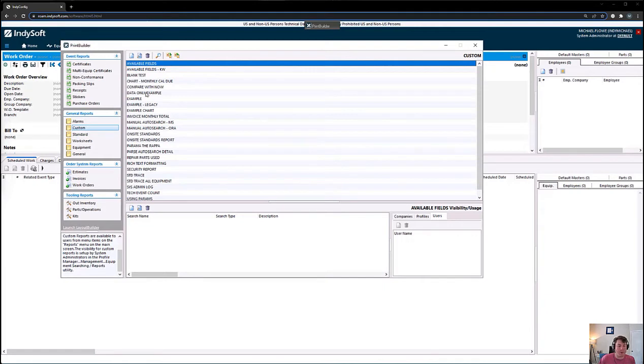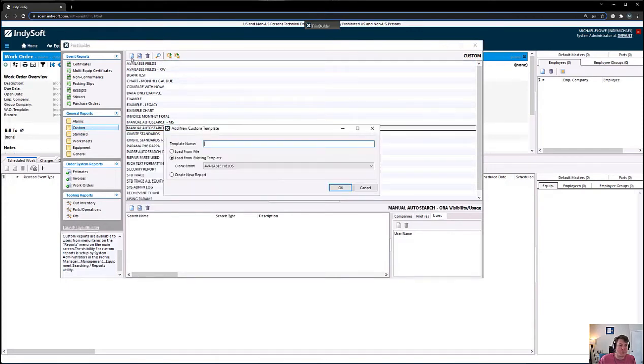Today I'm going to be going over a print builder custom report in order to add a chart element into a custom report. So we'll go ahead and start by opening print builder and then going into our custom report section. And then here I'm going to add a new, and we'll call this a chart. And our data set is going to be looking at all the items due by company within the next 365 days. So company, year, due. And we'll just go ahead and click on the Create New Report.